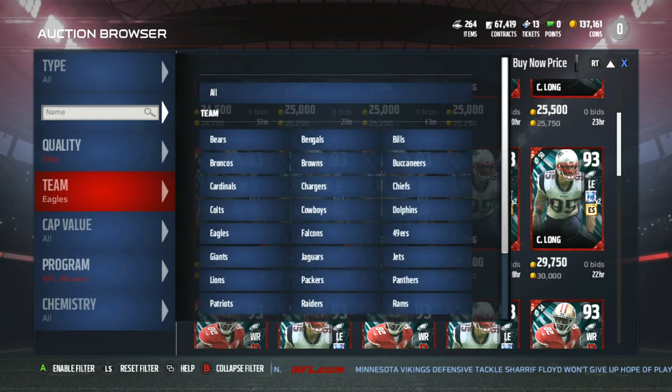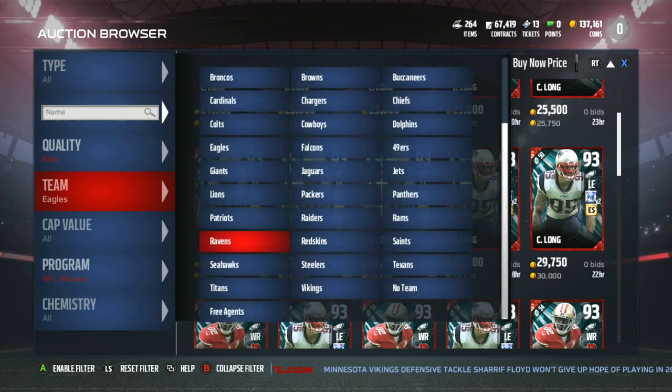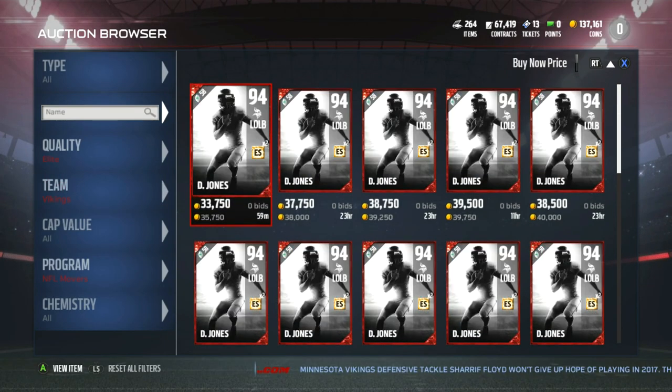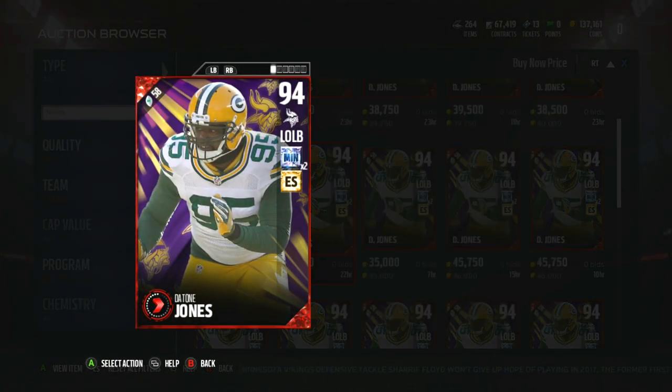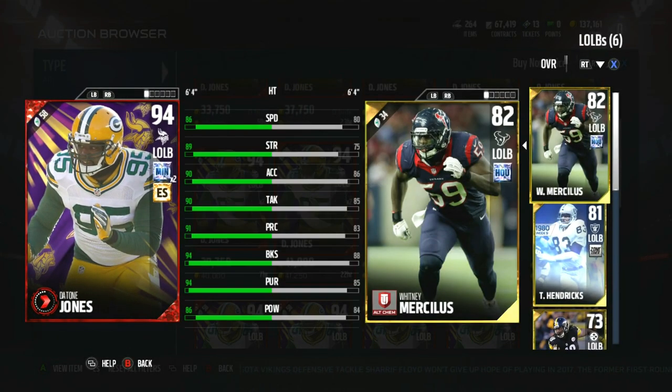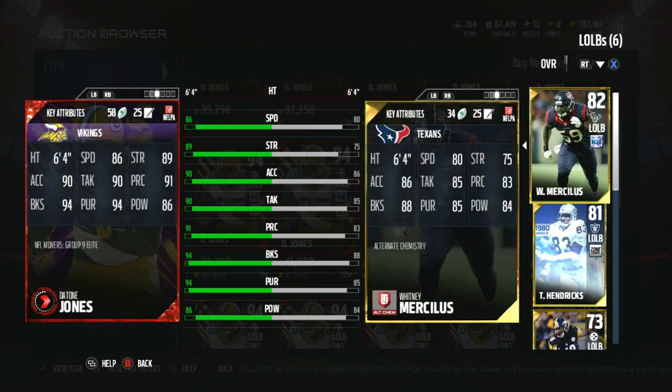Next up, we are going to go on ahead and take a look at the Vikings. Who they have, Jones over here. D. Jones, 94 overall, 86 speed, 6'4", so very, very good height. Also has Edge Setter and Minnesota chemistry. 89 strength, 90 acceleration, 90 tackle, 91 play rec, 94 block shed, which is very good. 94 pursuit, which is very good, with 86 hit power.